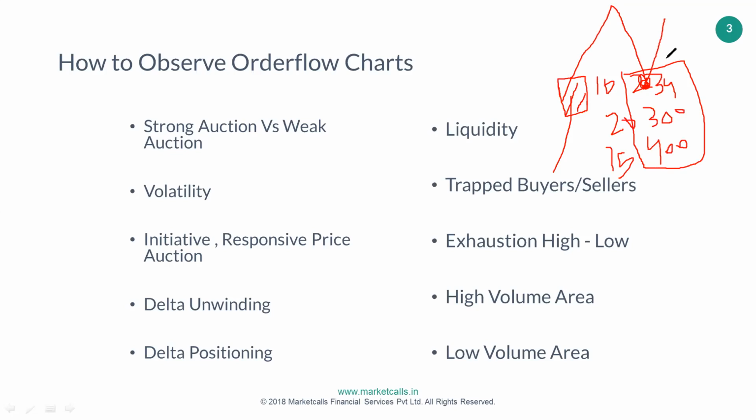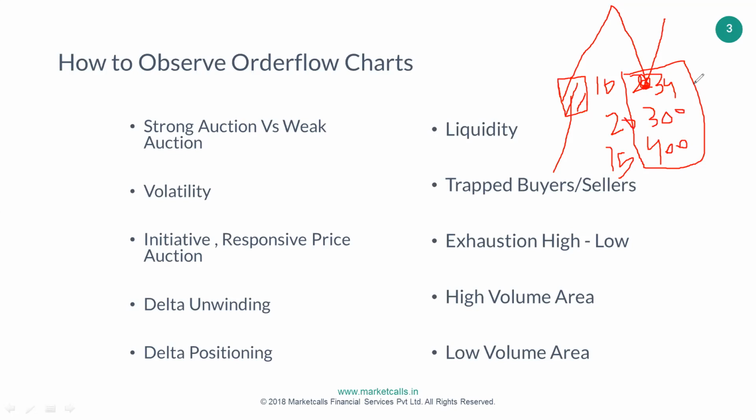If at all you're not seeing such absorption, instead you're going to see a consolidation. What is a consolidation? Consolidation will eventually result in low volume, no imbalance, where the volume is getting thinned out, where 10 lots or 5 lots are getting transacted in a particular candle. There is a possibility that the zone is more likely to break now, because almost all the liquidity is running dry. There is a fair chance of people unwinding over there. In that case, those levels could break. Otherwise, it could act like a potential support zone.